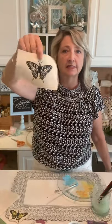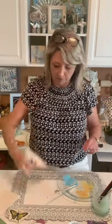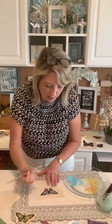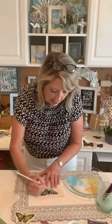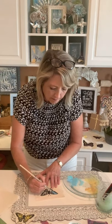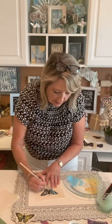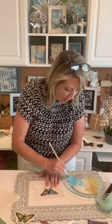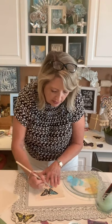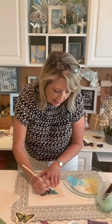Okay, and then we're gonna take our butterfly that I used black ink on, I let it dry, and then I heat set it. And this is canvas fabric from the fabric department at Walmart. Can you guys see okay? I think you can. Okay, so I am just going to basically paint over the top of my whole butterfly. And then I'm going to wipe it off. And it will soak into the canvas that doesn't already have the black ink on it.